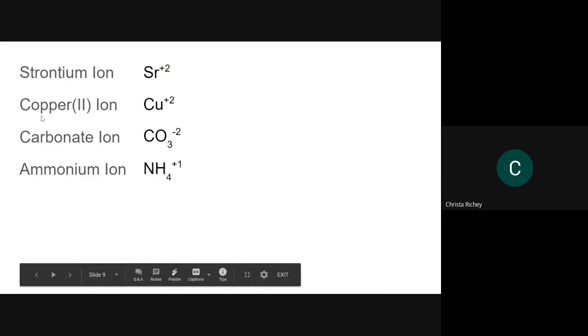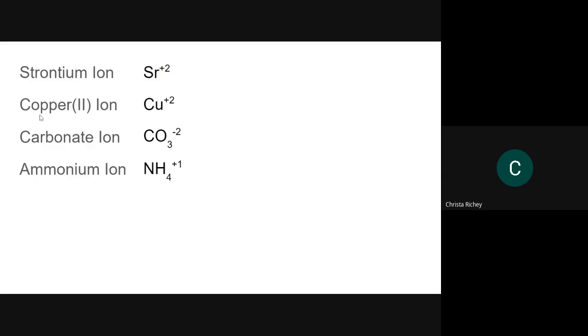yeah, like I said, people were Googling copper 2. I know it's cupric. I know copper 1 is cuprous. I know iron 3 is ferric and iron 2 is ferrous. I know that, but we don't name these things anymore like that. We use Roman numerals, and the Roman numeral is telling you what the number is. You don't put a plus down here. I know it's a metal. I know it's positive. But these Roman numerals tell you the number positive. And like I said, this ammonium ion, you don't change that.